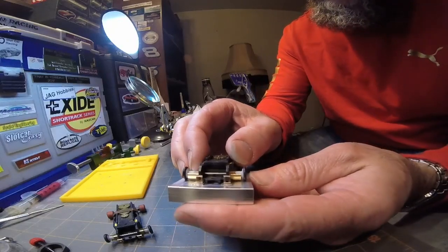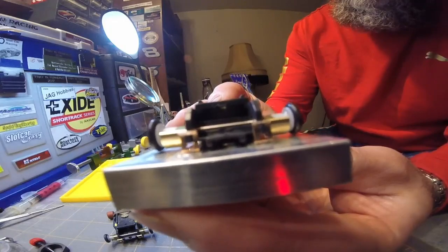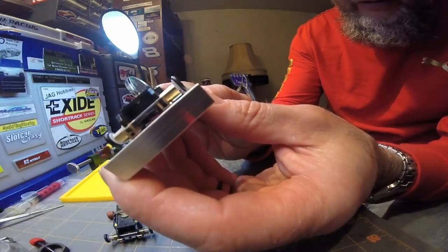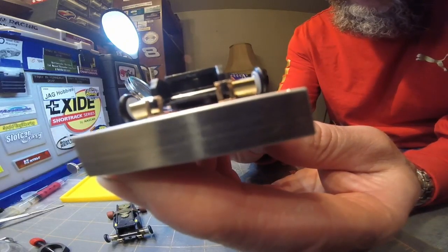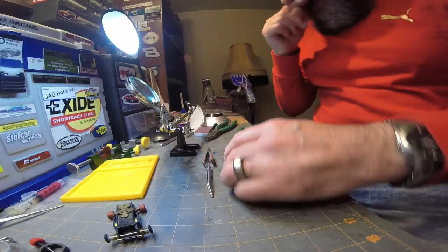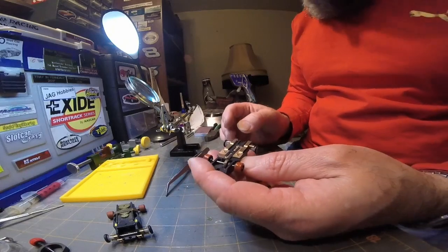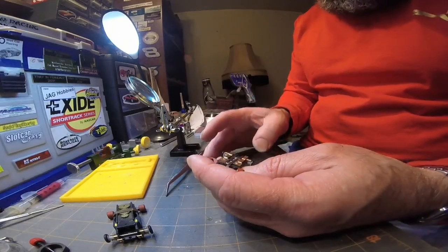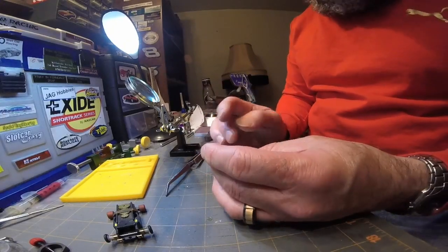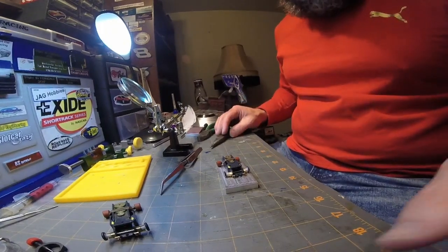Try it again. So as you can see, we're still making contact with that. So I'm going to go off camera here for a little bit, and I'm going to finish getting this up. You guys kind of get the gist. So I'm going to finish getting these set to that, and I'll come back and show you guys the finish of that, and then we'll check our flatness all the way across the shoe one more time, to make sure it's right.